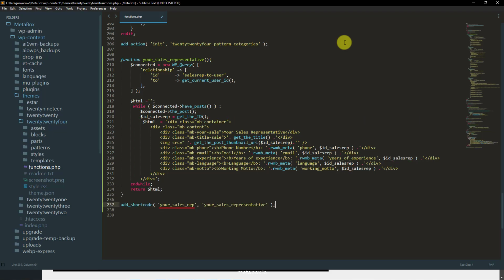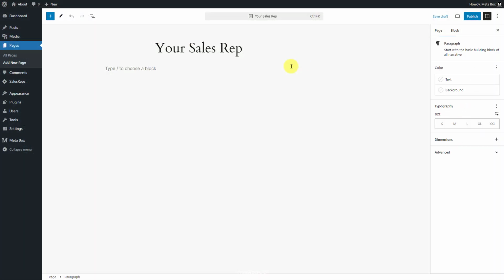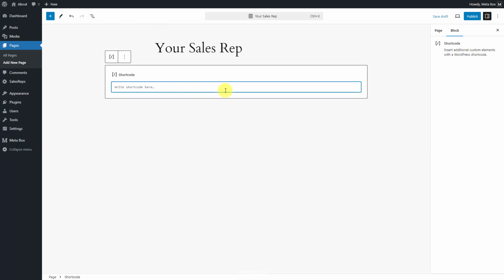Finally, create a shortcode to display the sales rep information anywhere when the user is logged in. Now, go to the desired page. Add a shortcode block. Then input the created shortcode here.